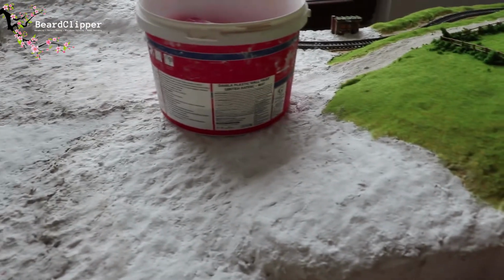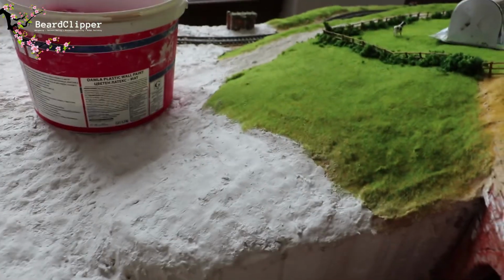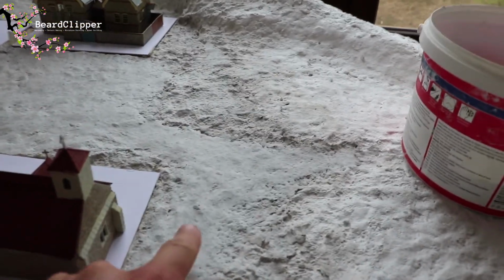I'm just taking 2 minutes while my kettle's boiling now to film this. I'm not going to do any work on it. But we're really close now to being able to do the next step, which is going to be adding on the grout and painting this all up and then putting the grass on, which is just incredible. I'm loving it.